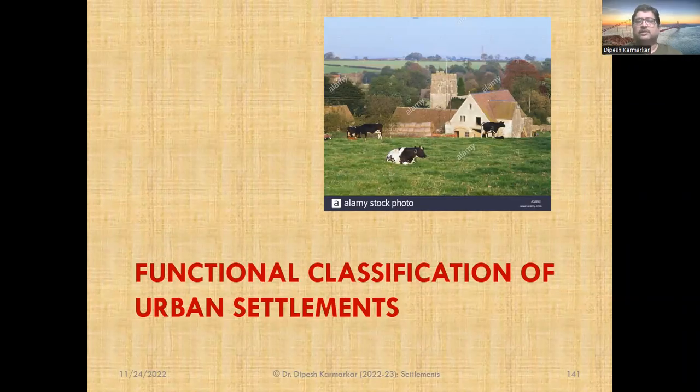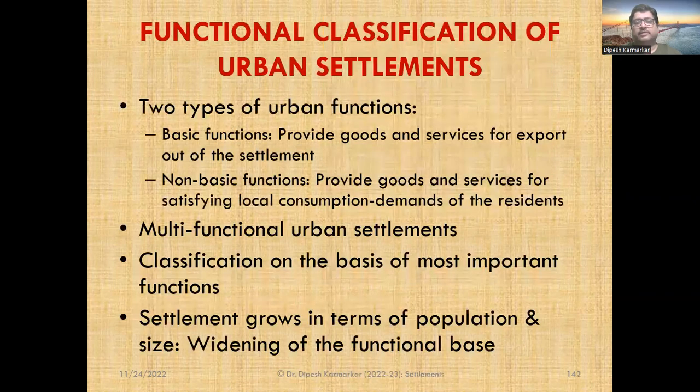In this session, we'll be talking about functional classification of urban settlements. So we basically will be dealing with how the urban settlements are classified on the basis of functions. Now, broadly speaking, when we talk about urban functions, there are two kinds of urban functions. One is called basic function and the other is called non-basic function.